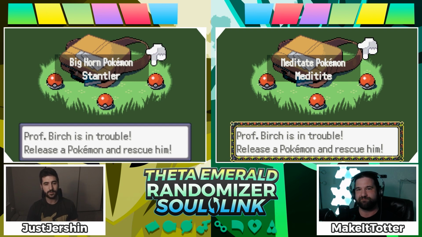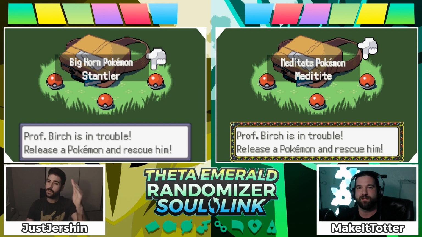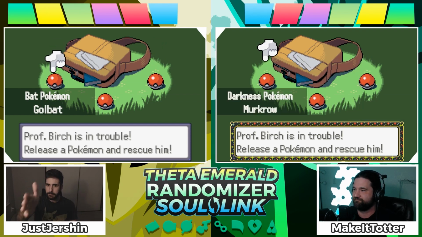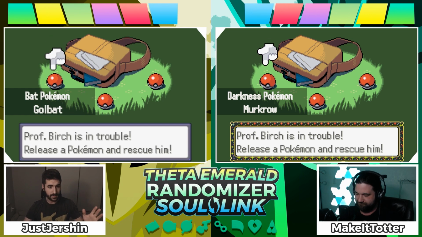Again, links to our polls will be in the description below. You guys will vote. You'll go to my poll: who do you want my starter to be? Stantler, Staryu, Golbat. You will vote in Totter's poll: who do you want Totter's starter to be? Metatite, Muck, or Murkrow?